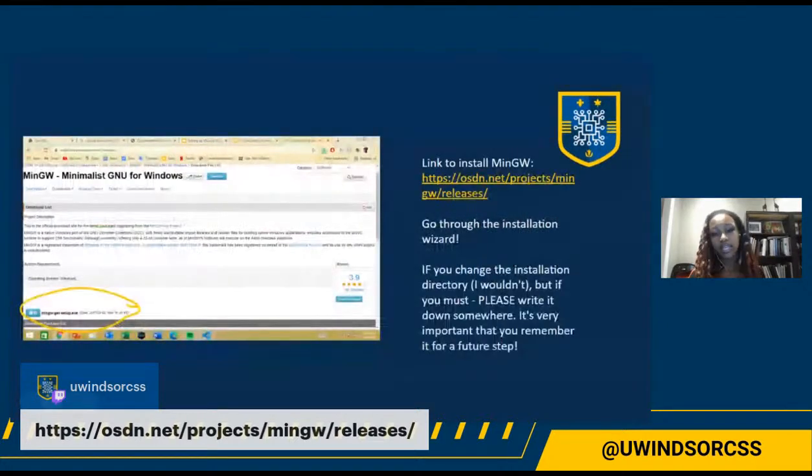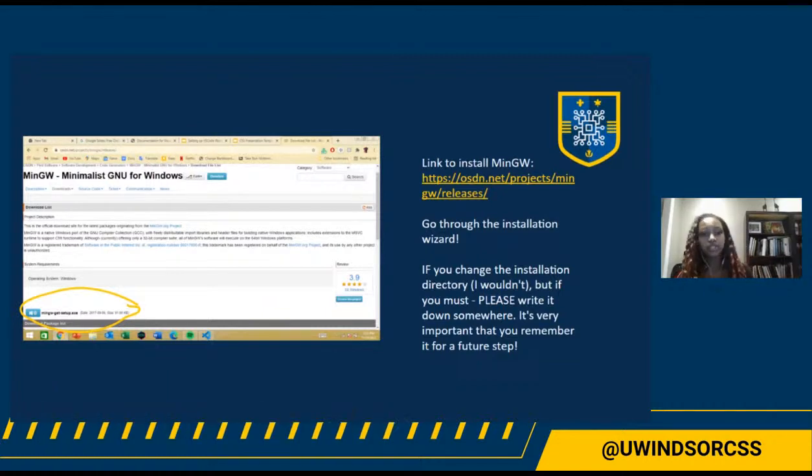If you change the installation directory, which I wouldn't personally, but a lot of you have your own file system or way of organizing your files, please keep track of where you put it, because it's very important that you remember it for a future step involving MinGW.